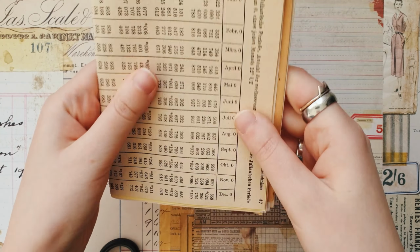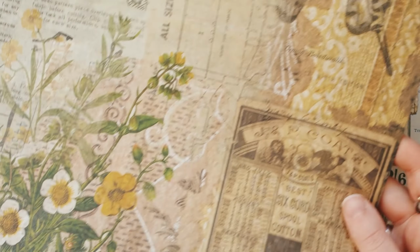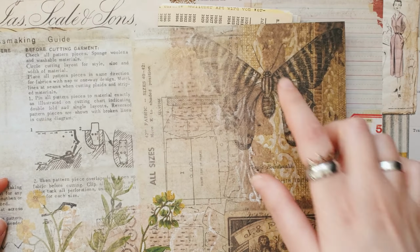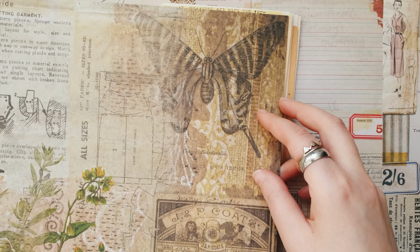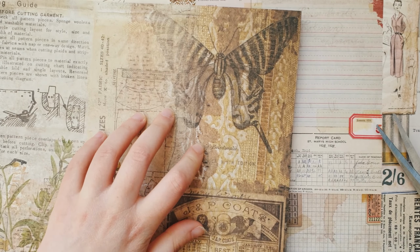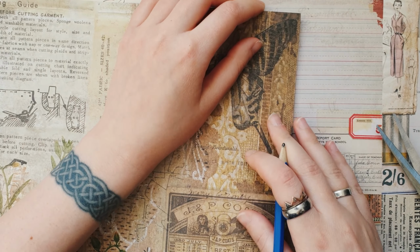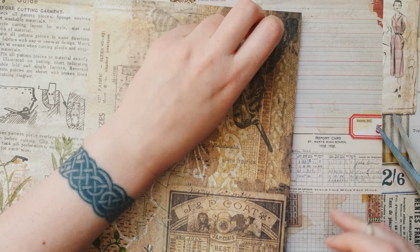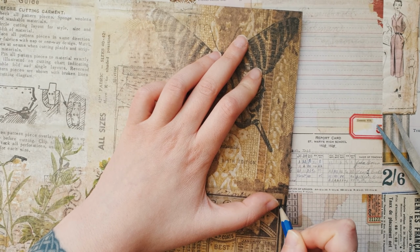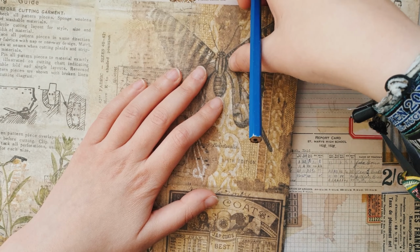Now I will make a cover for my journal, and for the cover I will use this paper from Tim Holtz. I think it's from the Wallflower paper pad. I want to use this part with a butterfly. I will just measure about which size I need. Actually, I didn't plan anything before making this journal, so now I will just try something and I think it will work. I will cut out this piece for my cover.